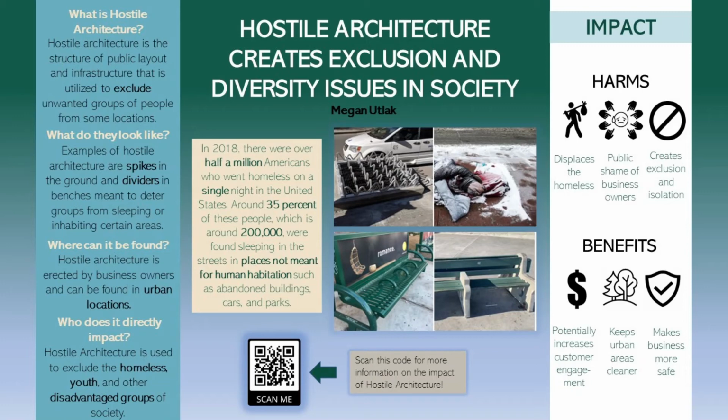The first benefit is that it potentially increases customer engagement from excluding the groups and individuals that tend to drive customers away. Other benefits are that hostile architecture keeps businesses and urban areas cleaner and safer. This is because the groups that are being targeted by hostile architecture, such as the homeless, are generally associated with behaviors such as panhandling, loitering, trespassing, and littering. By erecting hostile architecture, businesses are attempting to provide customers with an uninterrupted shopping experience that is unaffected by the targeted groups.